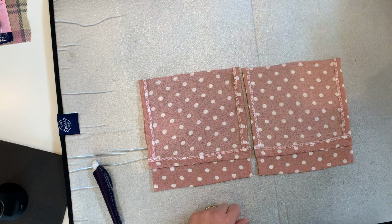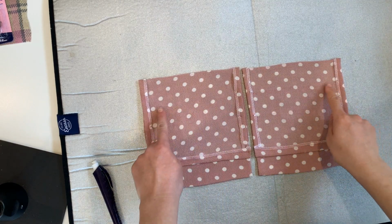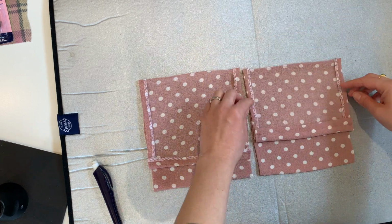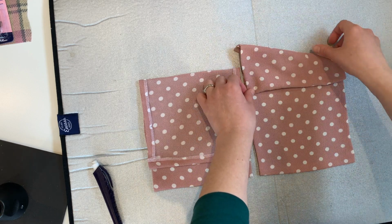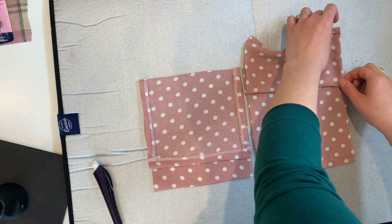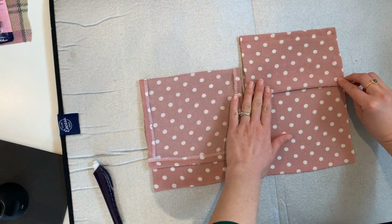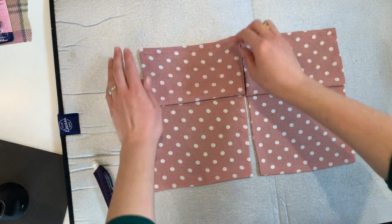A little press there. Okay, so now I've got my second chalk line just there, and I'm going to fold back up along that second chalk line. My finger there and there. In fact, what you could do is pop a pin there or something just to help you with that one. There we go, and I'm going to do the same on the other pocket.